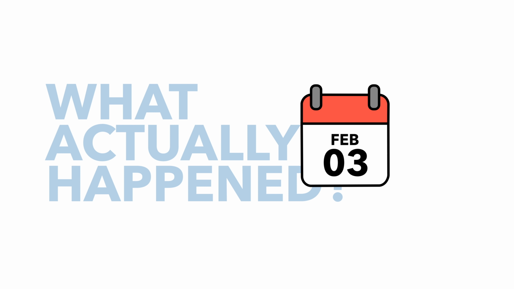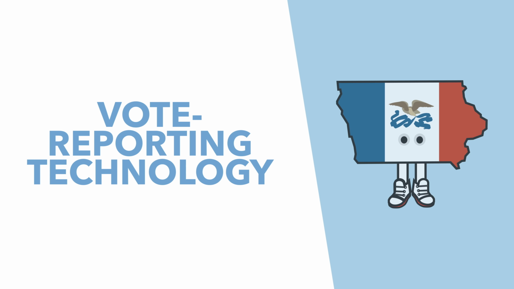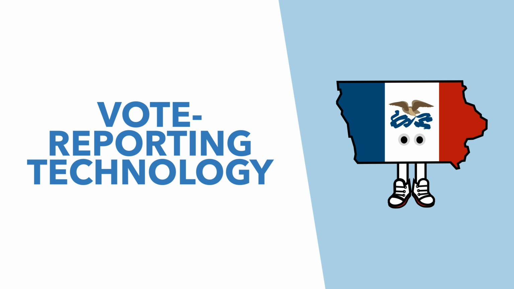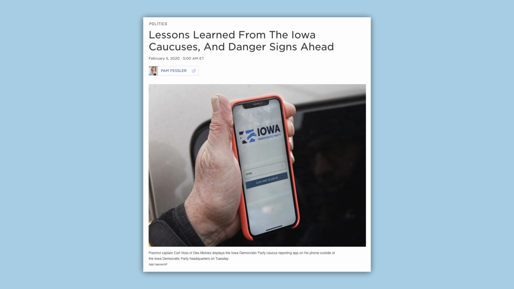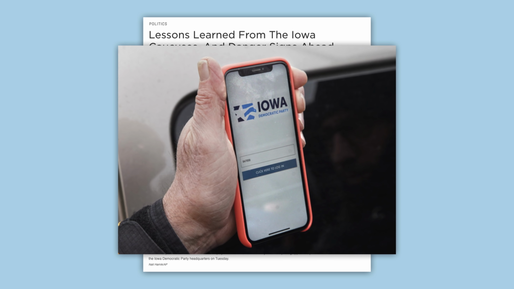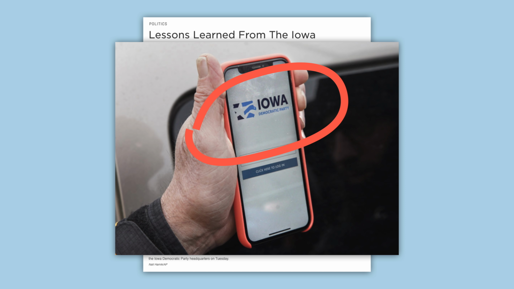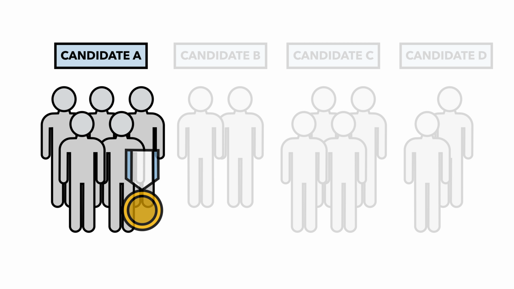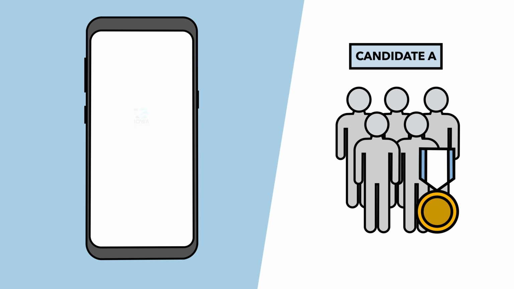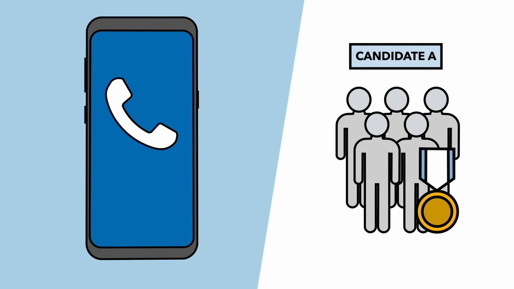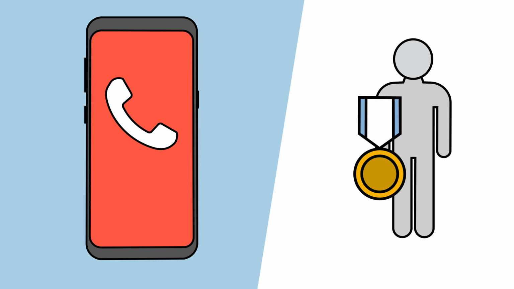So we know how people vote, and we know why this vote is important, but what actually happened on Monday? Well, the answer to that is a bit more complicated than expected. Due to issues with the vote reporting technology in the state, results weren't announced on Monday after the caucuses were completed. The biggest problem was an issue with the app that the Iowa Democratic Party was supposed to be using to track the winner of each caucus location. This issue was compounded when the backup phone line also failed. This led to a lot of precinct captains unable to submit their precinct's vote.